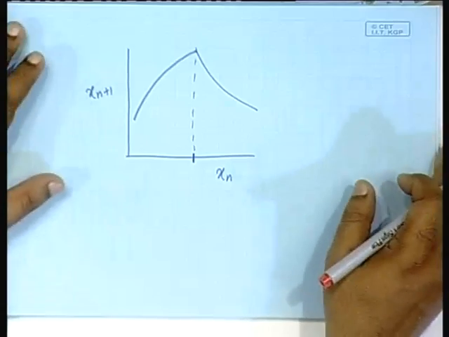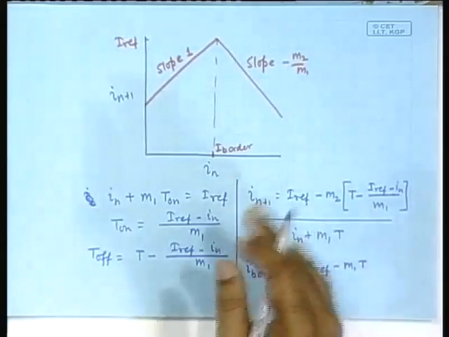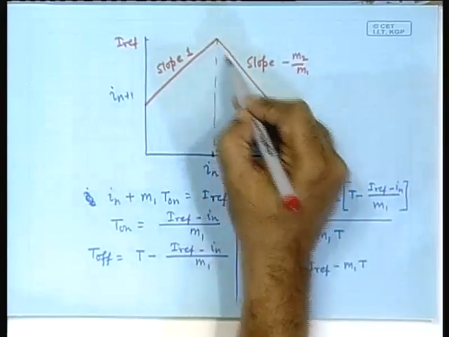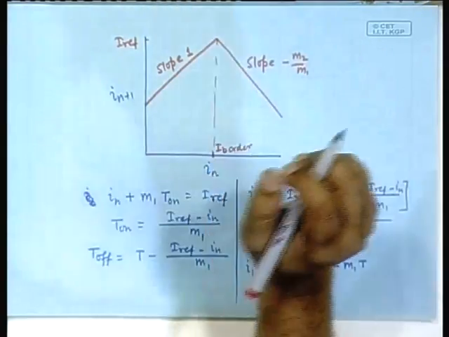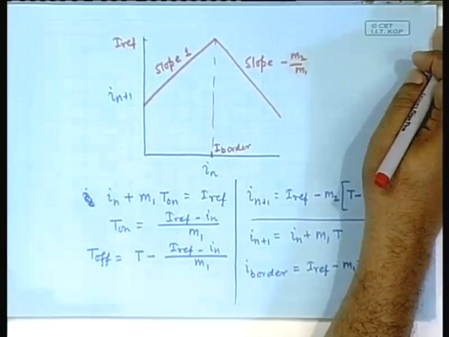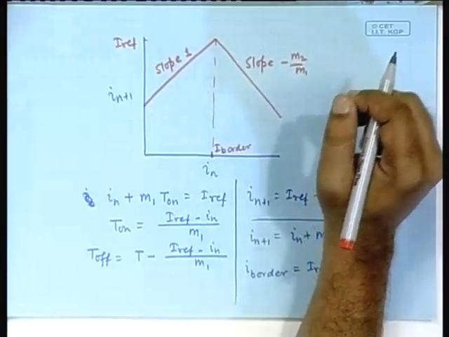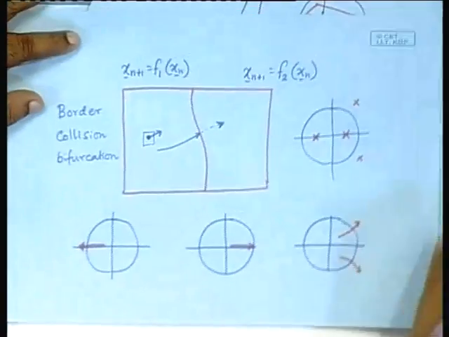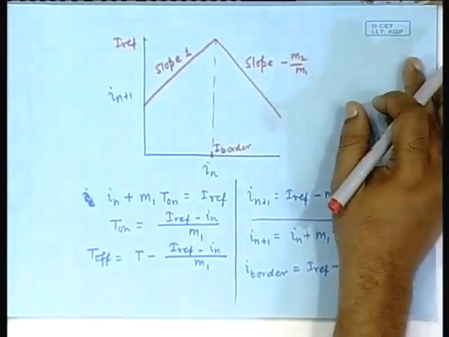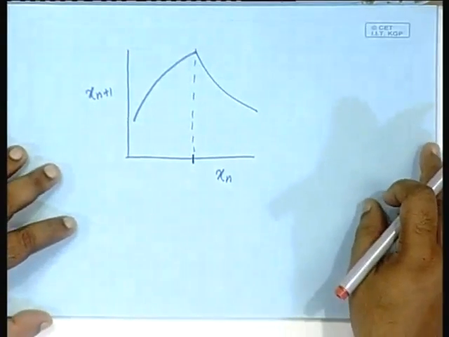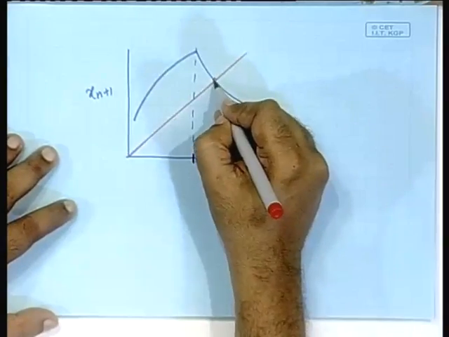See the similarity: we had said that a normal piecewise smooth map would be something like this. Only in this case, after the simplifying assumption that the output voltage is kept constant, we see that both the sides are linear, but nevertheless it satisfies the definition of piecewise smooth. So, we need some kind of a theory for the bifurcation that will happen when the fixed point hits the border, that means when the border collision takes place. Let us see, when will the border collision take place in this case? Fixed point, where is the fixed point? Simple, draw the 45-degree line. So, here is the fixed point.